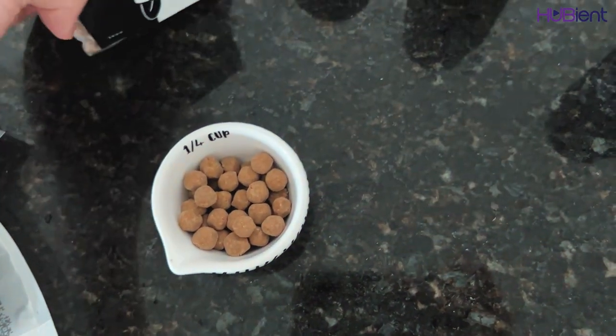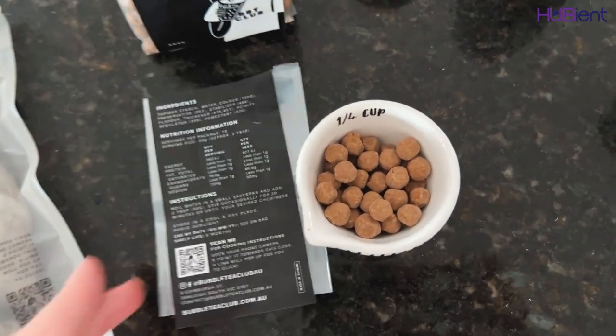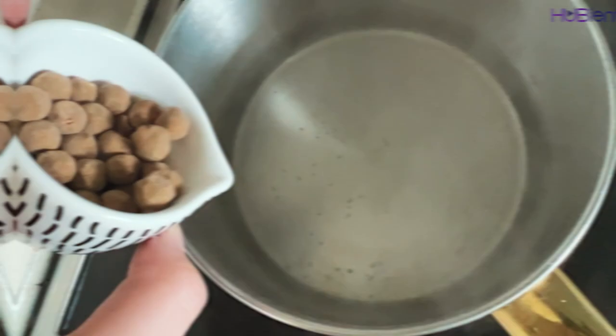So I've put the pearls into a cup and I'm just boiling water at the moment. I'm just gonna start with this amount. So less than 1/4 cup, and then we'll see how that goes.